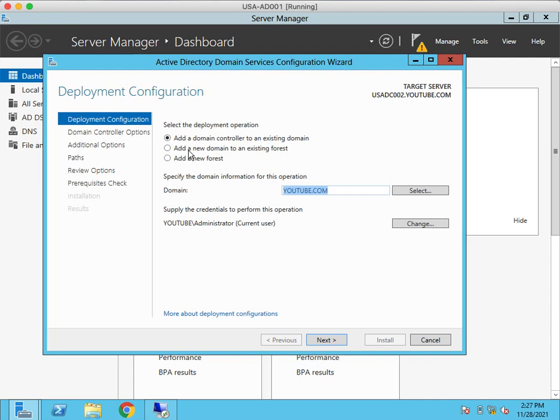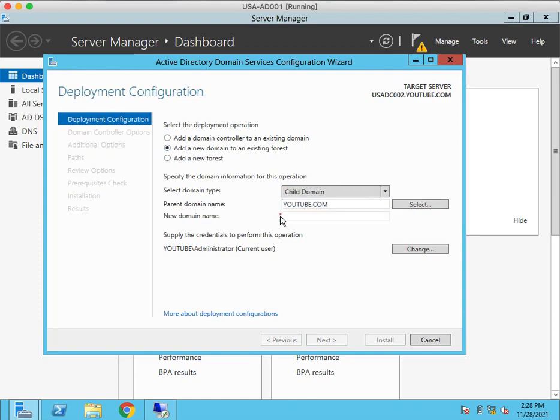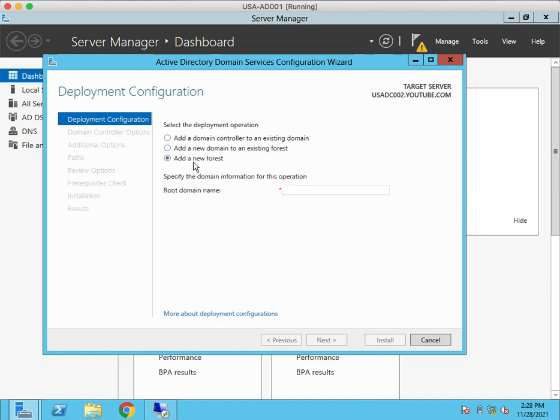If we want to create a different domain in the same forest, called microsoft.com or gmail.com, we can do it by selecting the second option and providing the additional domain name in the same forest. Or if you want to create a different forest altogether, you can select the Add a new forest option.